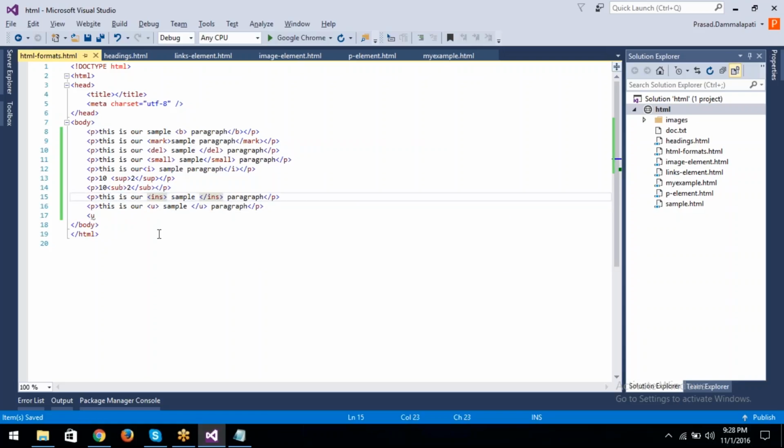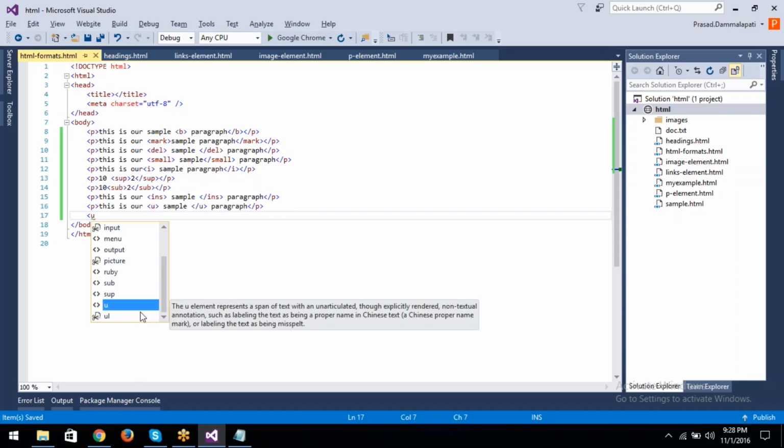The insert tag is to add additional content to the paragraph. The u tag just defines a span of content, just underline, such as labeling the text as being a proper name in Chinese text.